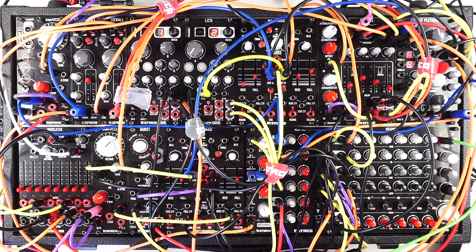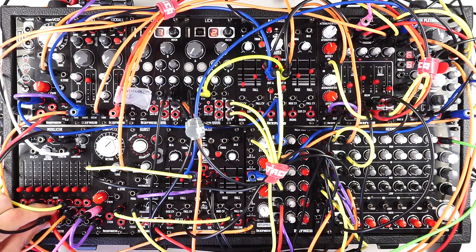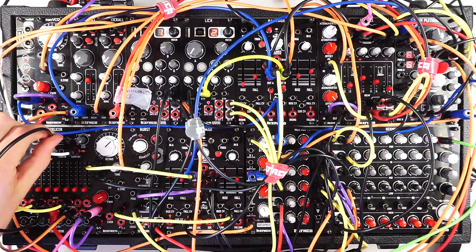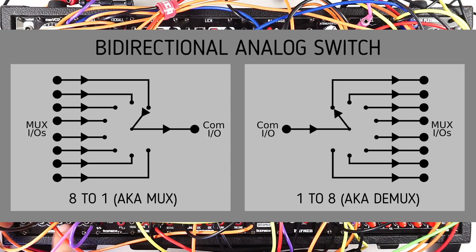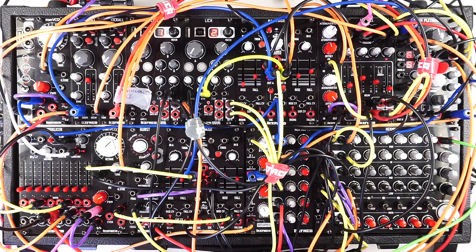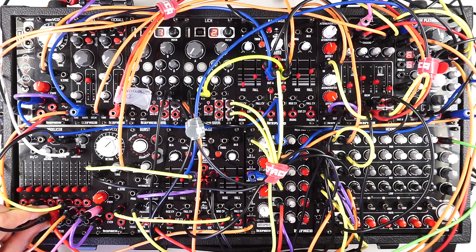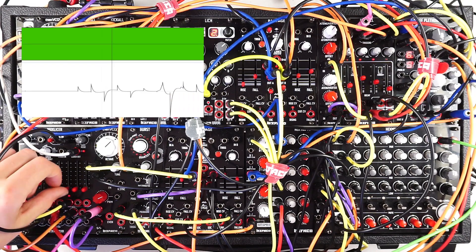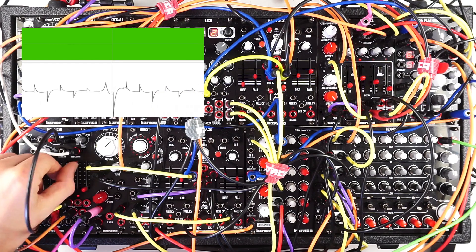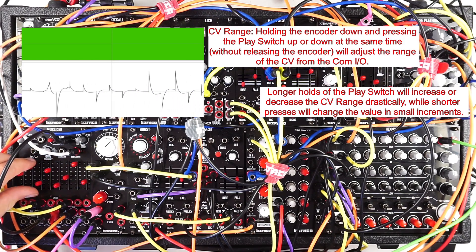Now we will proceed to use the MUX slicer's control voltage output as our gate mode CV. The common IO port has three functions. Two of these functions are within its bidirectional analog switch — the MUX slicer can be used to multiplex or demultiplex, which we'll discuss more later. When not using the bidirectional analog switch, the third function of the common IO activates: a voltage output source. This takes each of the eight steps as a voltage signal with an adjustable range relevant to the position of the fader of that step.